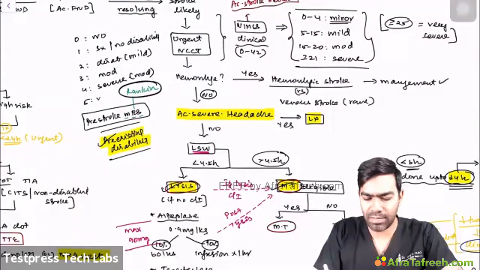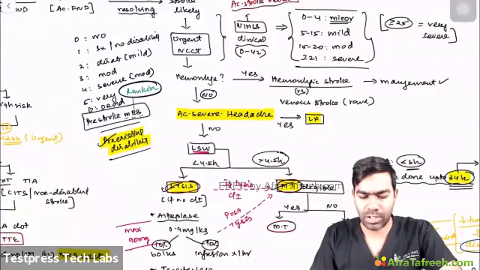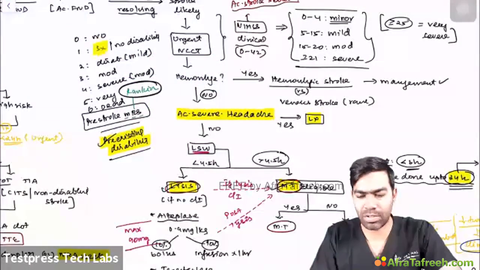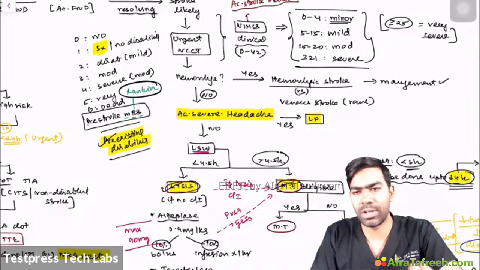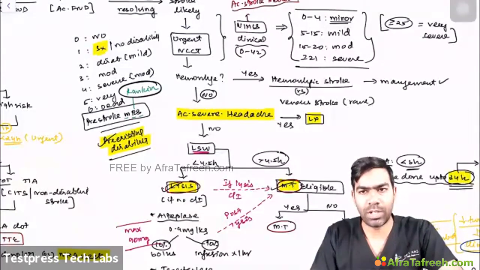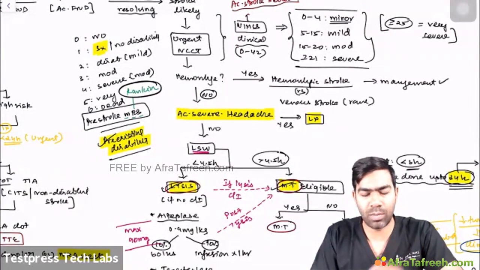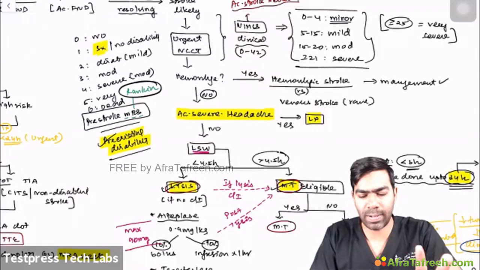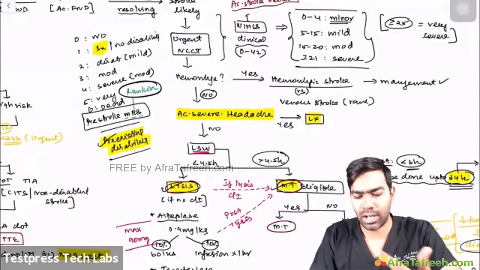And 5 means very severe disability, and 6 means it's a dead patient, moribund. Score 1 means the patient will have some neurological symptoms. They will tell of mild weakness, but if you examine the day-to-day life, there will be no disability. Symptoms are there, but disability is not there. That is 1. 0 means no symptoms, no disability. 1 means symptoms, but no disability. 2, 3, 4, 5 all have disability, depending on how much disability is there.